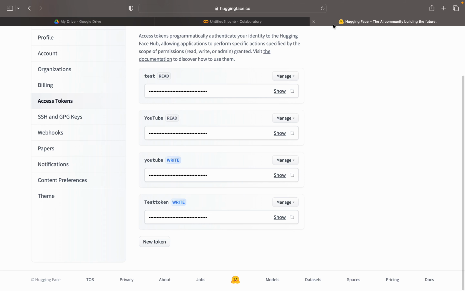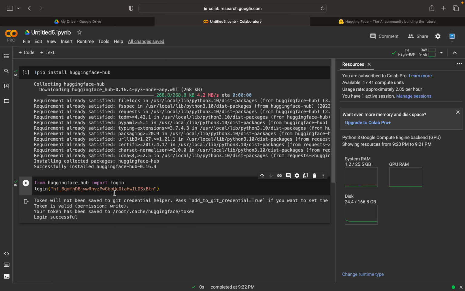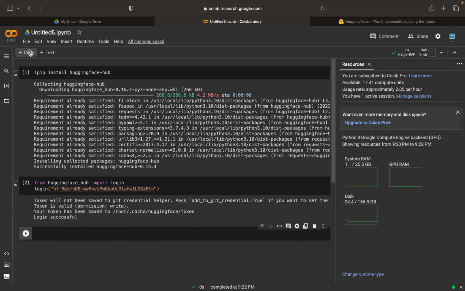I can just copy this test token and paste it here. Okay, so this is my token. Let me execute this. Login is successful. So guys, I will be deleting this token as soon as I upload this to YouTube, so you have to create your own tokens.